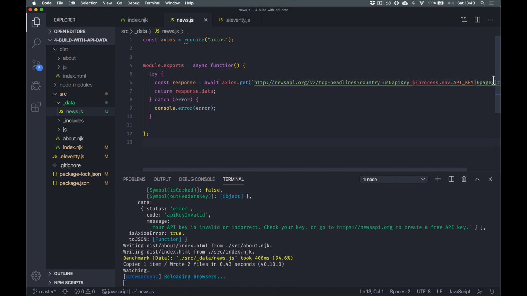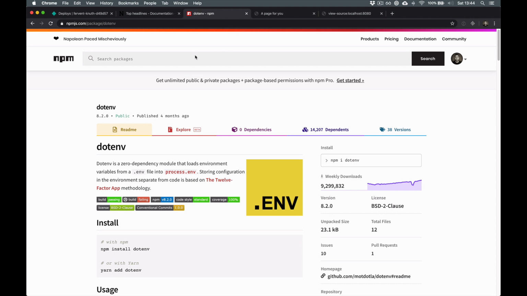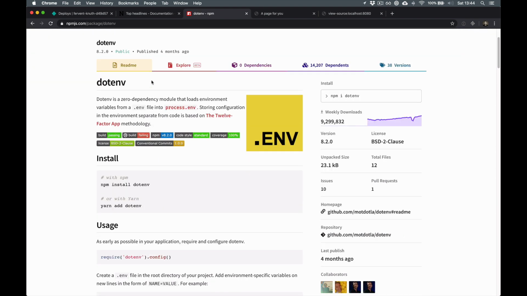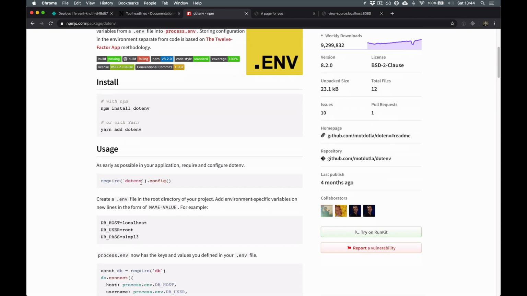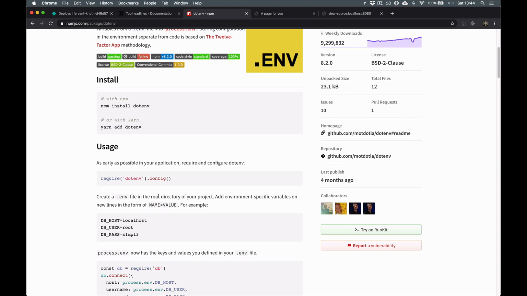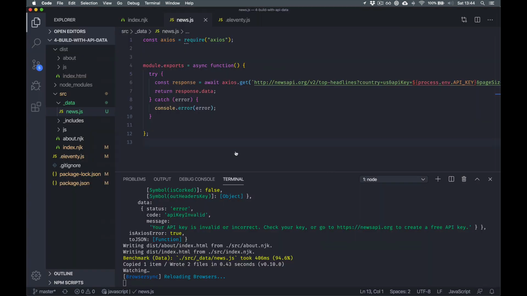What we need to do is to use some kind of tool to populate this for us locally as if it was an environment variable, and we can do that using a nice little tool called dotenv, which has the purpose of doing exactly what I just described. So we're going to install this as a dependency as well, and start to use the structure that it tells us about here. So first things first, let's get this installed as a dependency.